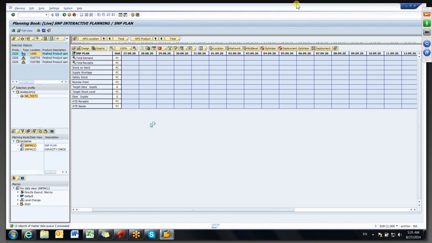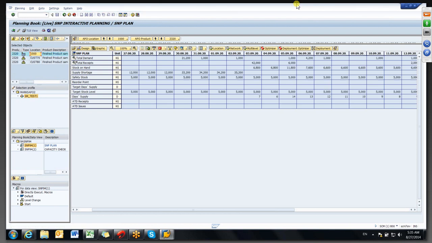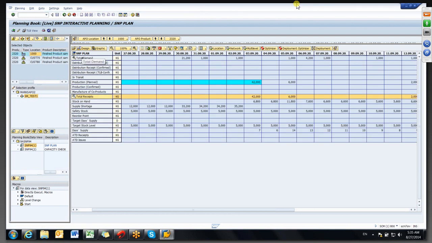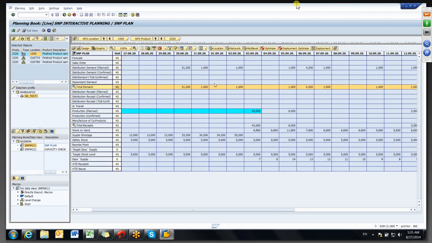So yesterday, if you look at 1000 location planning for the product 2320, based on the demand we got from the ship-to party location, we have generated orders. These orders will occupy some resource, which means this order has to be produced in some resource.